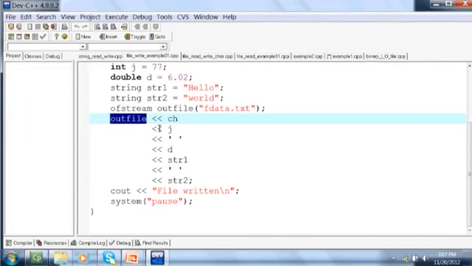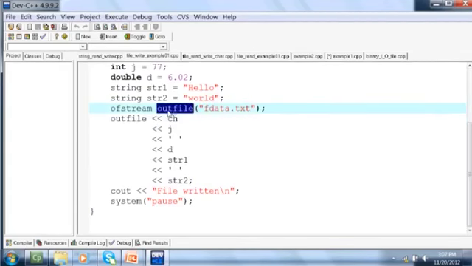ठीक है, किस फाइल में लिखेगा? जो फाइल इसके साथ आपने एसोसिएट की है. So in the statement above we have associated the fdata.txt file. If that file is not present in the directory where we have saved this file, it will create that file, and using that object we can write anything, character, integer, float, string, whatever value in that file, right? So we use the stream insertion operator. So this is a space character and another space character, right?